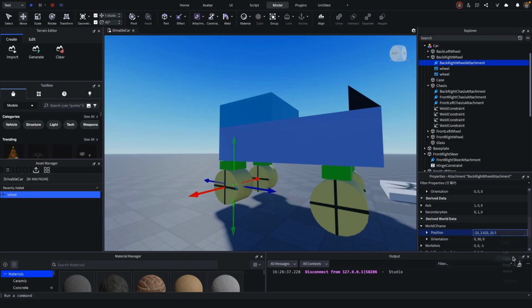Now copy and paste the world position of the back right wheel to the chassis attachment. When done, you will see they have the same position.